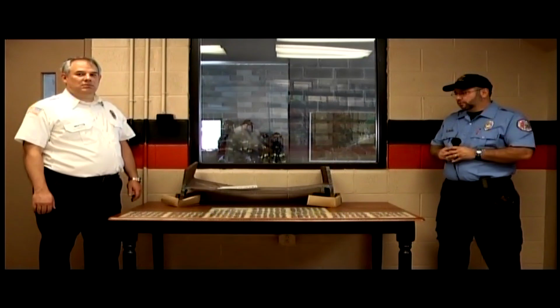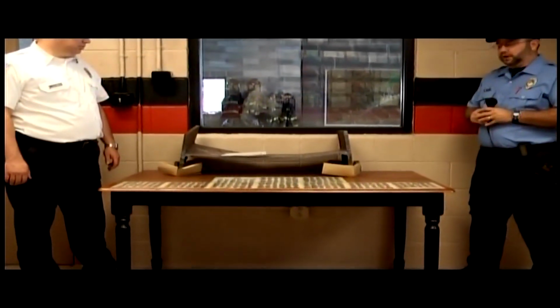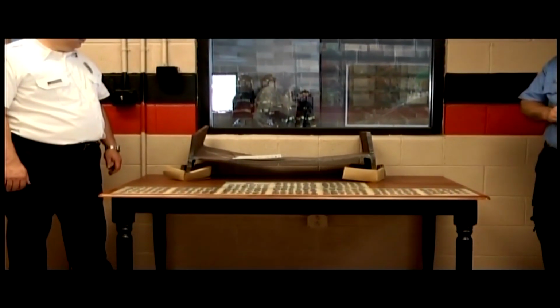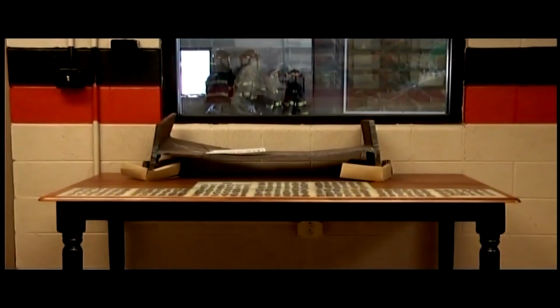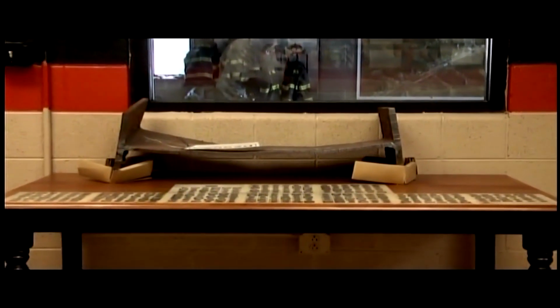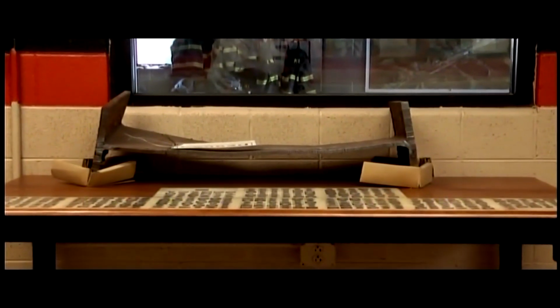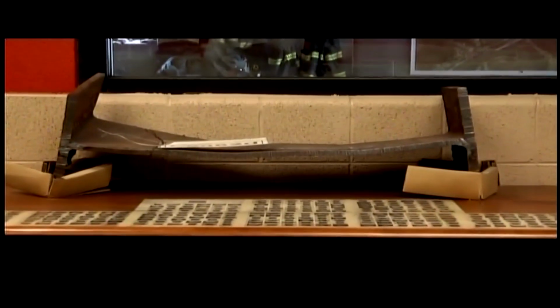Next thing we wanted to go to was on this table. This is a piece of the World Trade Center that we had got off the computer. Again, our fire chief, Rick Corbett, got us a piece of it. This is an actual piece that came from the Trade Center itself. On the table in front of it is pictures of the actual 343 firemen that did not come home that day.